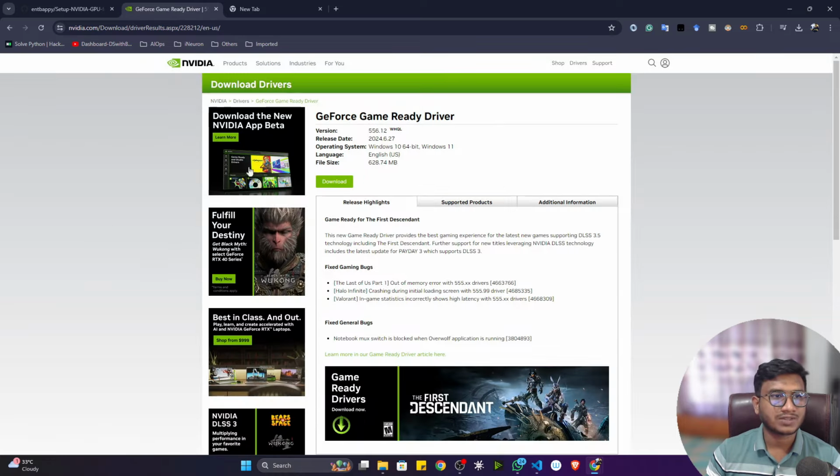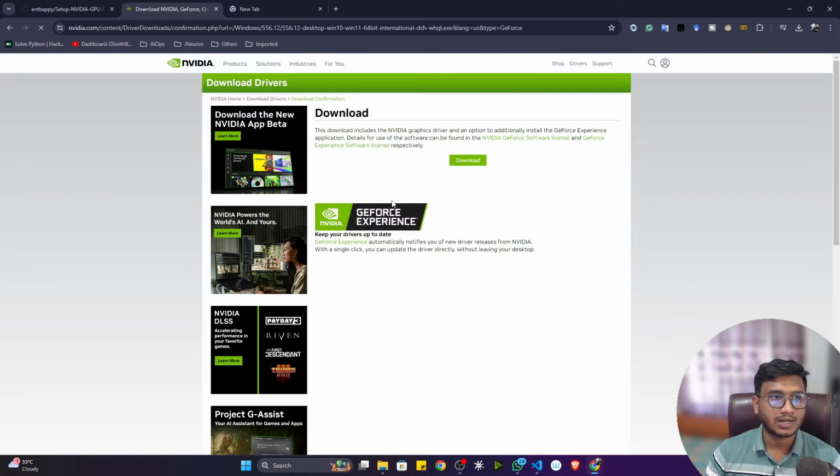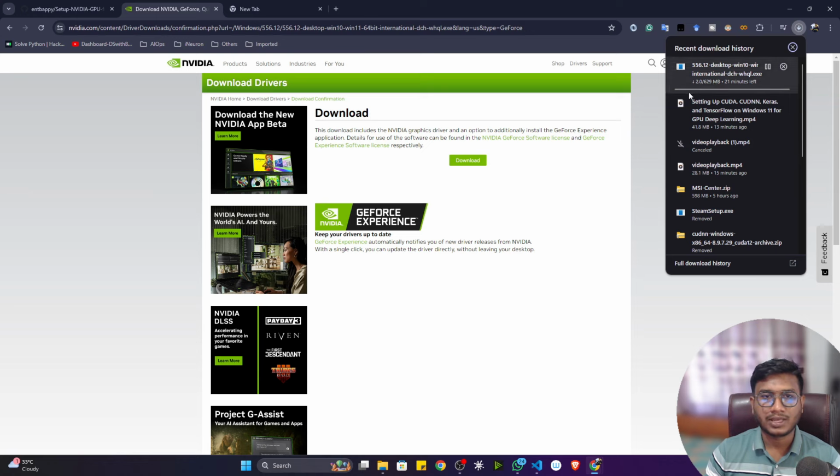It will search and give me the specific video driver I need. Now, guys, you can see this is the latest video driver I got. Now I just need to download this driver. If I click on the download button, it will start the download. So let me show you. Here is the download button. Now see, guys, this driver has started downloading. For me, I already downloaded this driver, so I'll just cancel it.